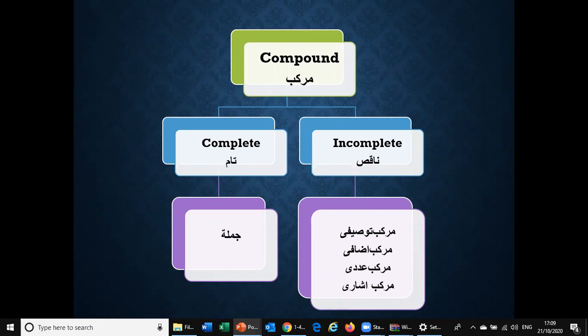So for example, if I say the house is clean, that's a complete sentence. You do not need to say anything after that. That's a full stop. Rather than if you were to say a clean house or the clean house, then it's not complete. You want to say something about the clean house, or a clean house is expensive, for example. So if you make complete sense, then that is what we call a jumla. If it doesn't, then that murakkab, a compound, is naqis, a weak or incomplete compound.